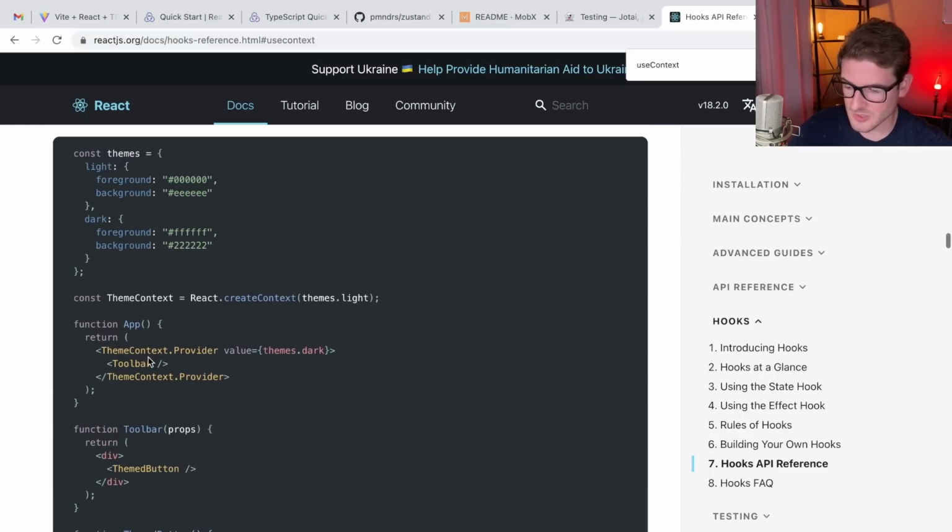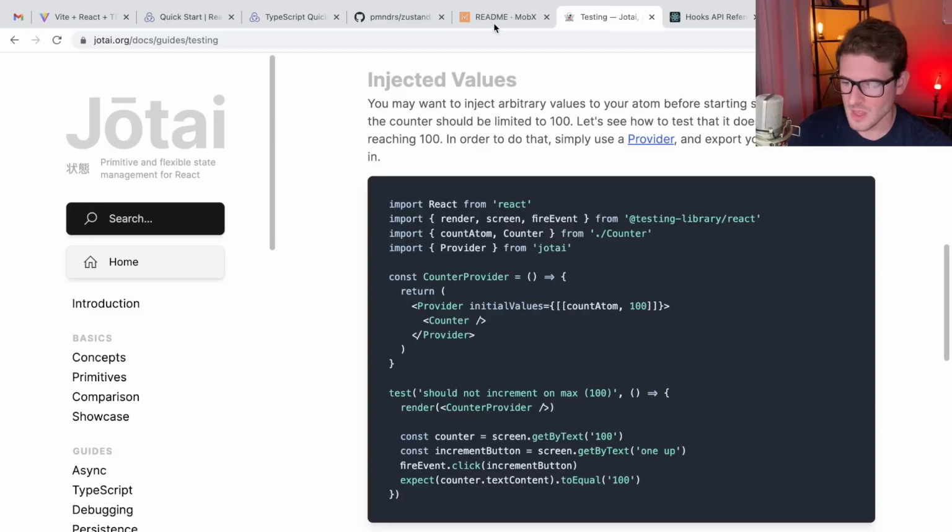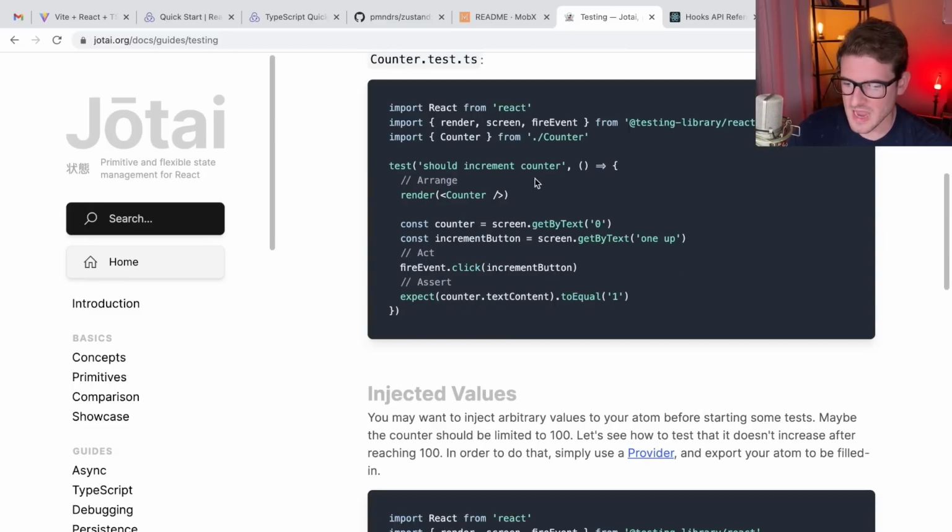Sometimes you want something that's not so, you know, having to wrap everything is kind of a pain with context. I'm not a big fan of that. I'd rather use something like Zustand where I just have this global place. I can easily just update stuff. Or even this approach with these atoms, that works pretty cool.